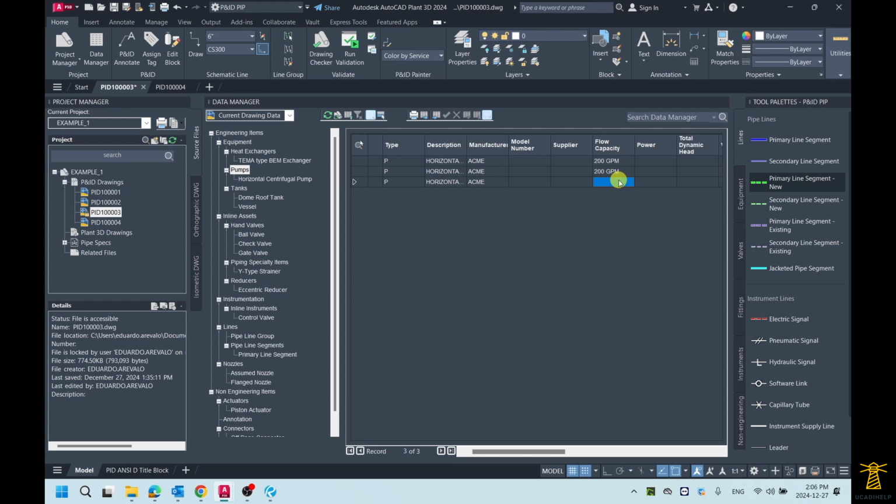You can copy and paste. Then the dynamic head, but let's just make one different. This one, let's make 100 feet of water. Okay, we press enter. We make sure that we added the information.